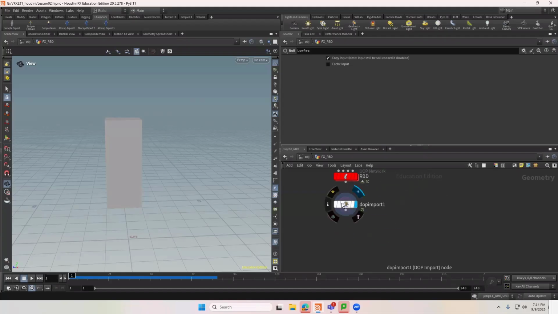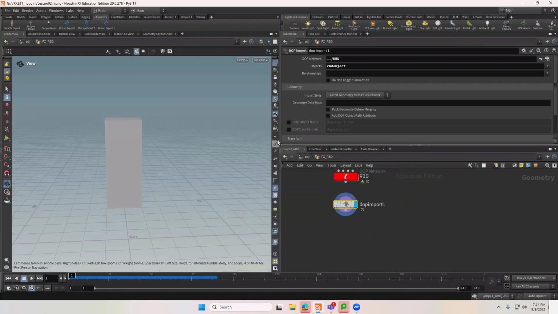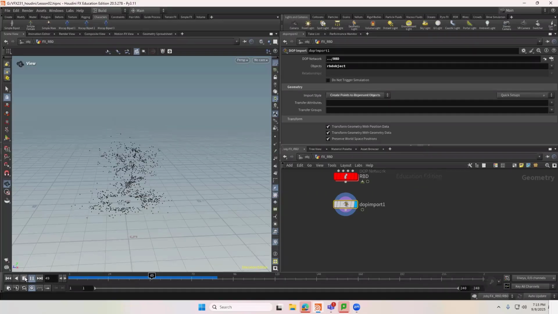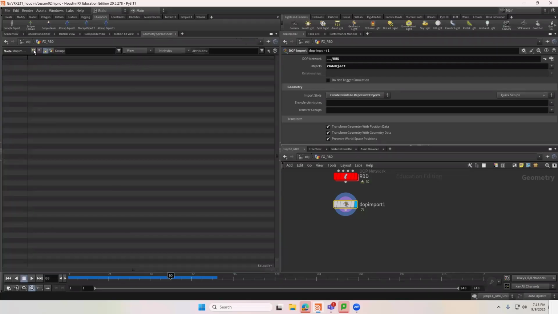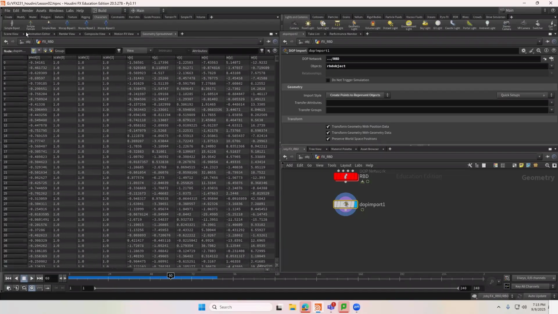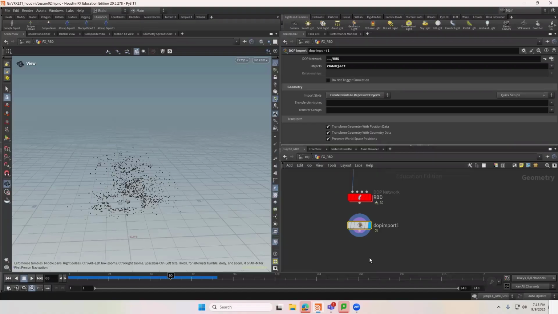Which means we don't need this geometry. Geometry is something we can see visually, but we don't need that. We only need the transform data, which is a created point that represents the object, right? So then we can see this part here, and when you check that out, all the orient values, pivot data and the name attribute are there. That's the thing, and we just cache them out.